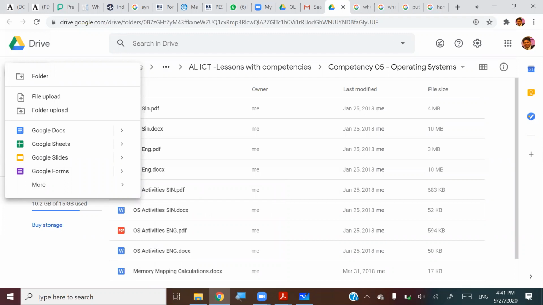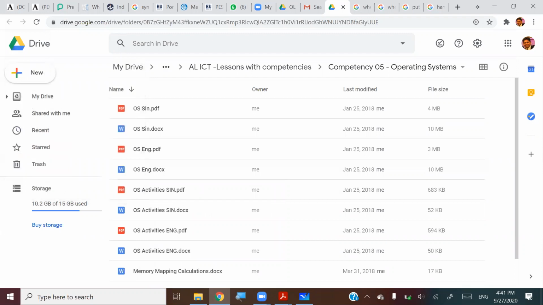So I think in the very near future, you are going to experience the operating system in an online way like this, right? So you only need the device. You don't need to install the operating system specifically. You only need a browser to connect with the operating system, right? So there will be devices with the browser only, and once you log into your browser, you can do anything you want, right?